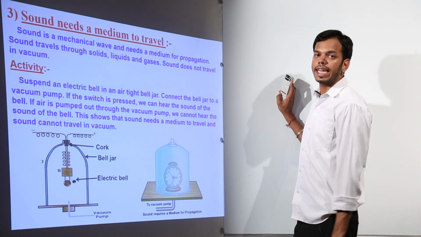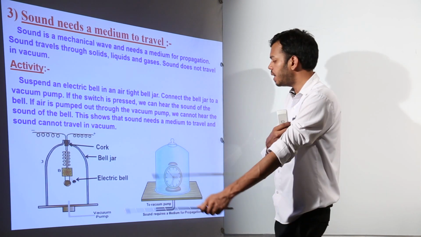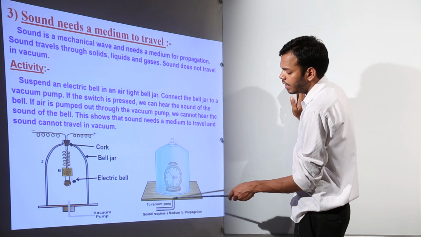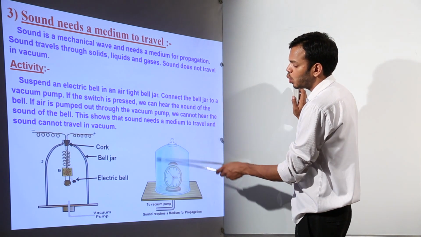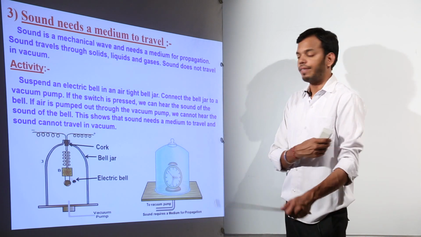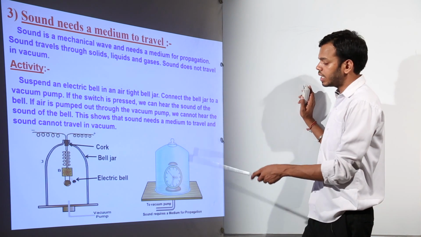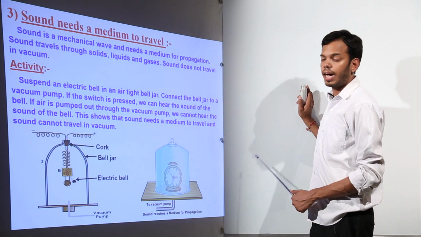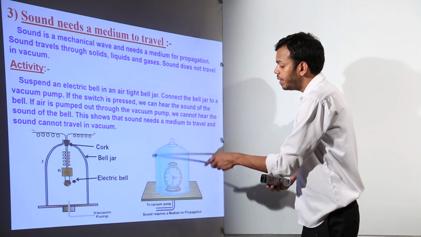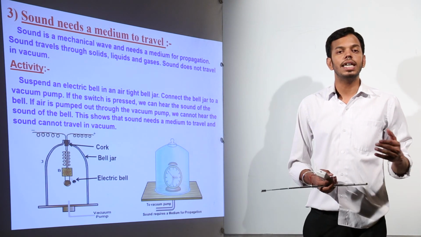Let's study the activity which will prove that sound needs a medium for propagation. The activity is very simple. We have taken an evacuated glass chamber connected to a vacuum pump so that no air is in this glass jar. Now we have placed an alarm clock in it, and when the alarm goes off, that means when the time is hit and the alarm starts, we will not hear the sound of the alarm because there is no medium to carry that sound energy outside the jar, right? So basically sound needs a medium.